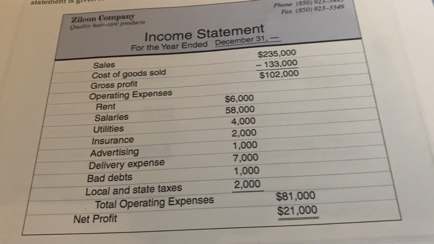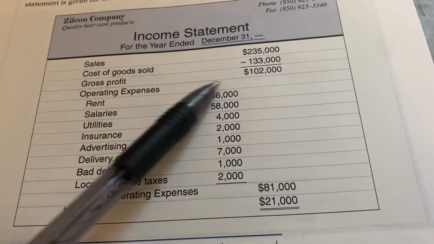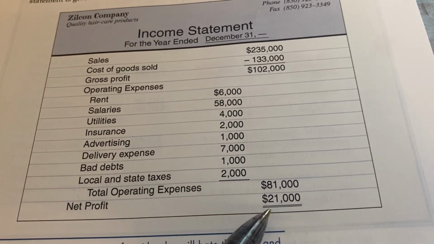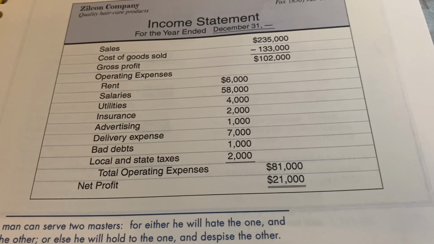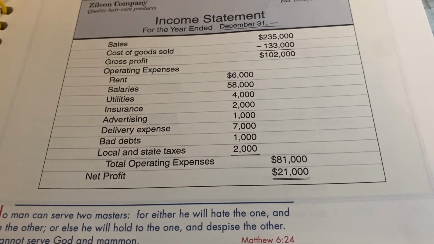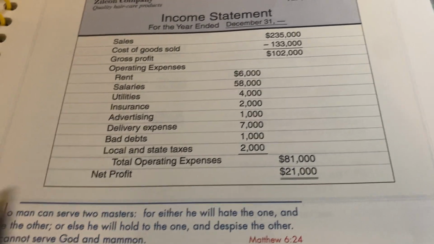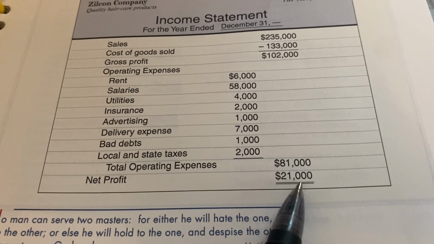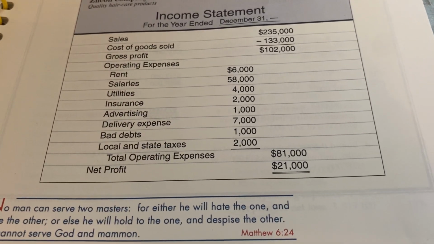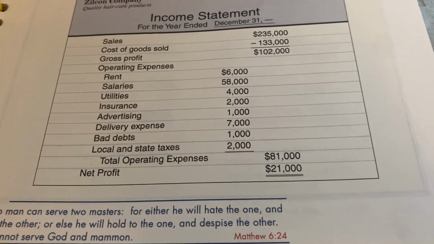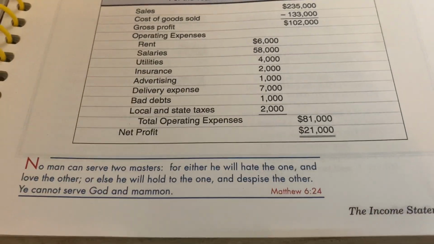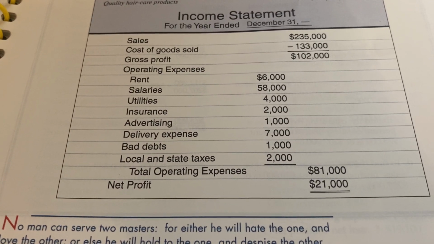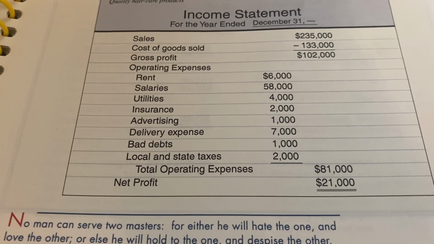So you have the sales, the cost of the goods, the gross profit right here, and then you have to subtract the 81,000 from the gross profit, and really you only made 21,000. So that's your income statement. It just tells the net profit or the net loss. This could be a loss. If you lost money instead of gained money, this would be a net loss. But now you gained $21,000 in that year period of time, right? This is not that hard. An income statement is just how much income you made in that year. And usually you'll have to give this account for tax purposes too.